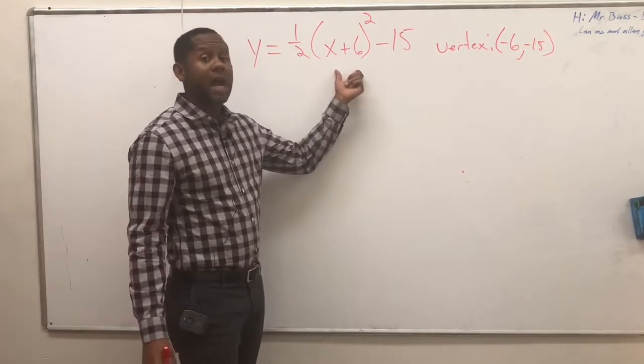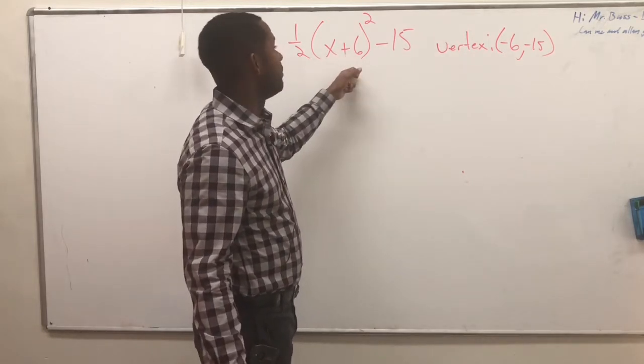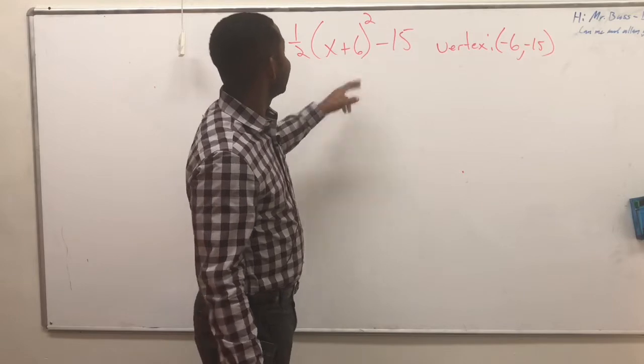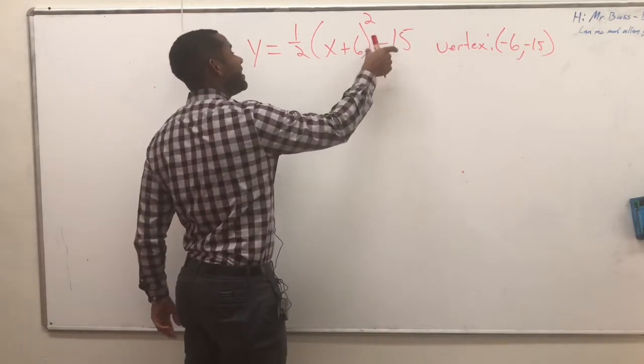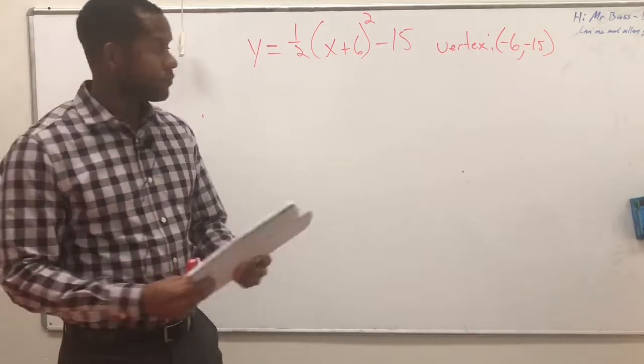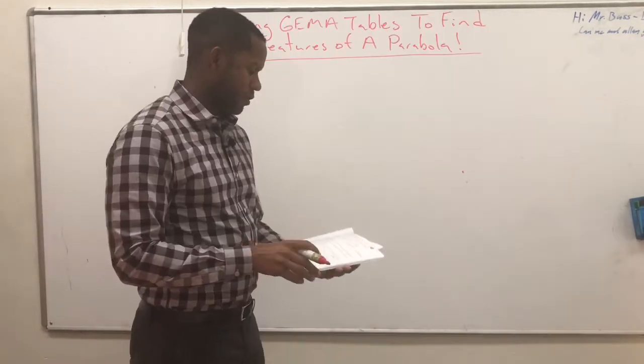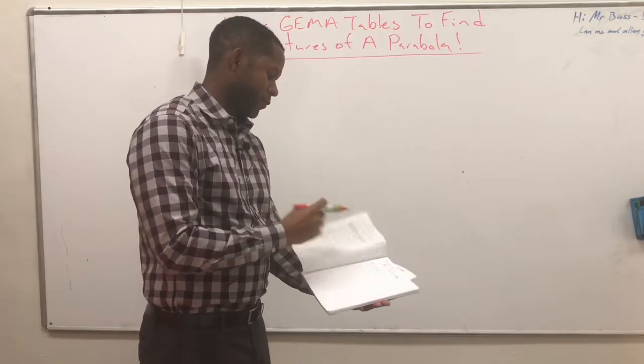This is either going to be the high point or the low point of this particular parabola. And I can see it because it's in this form. I can see the vertex directly in that form, all right? So now, let's get into these key features of the parabola, all right?